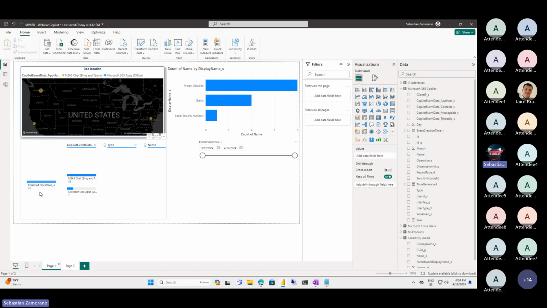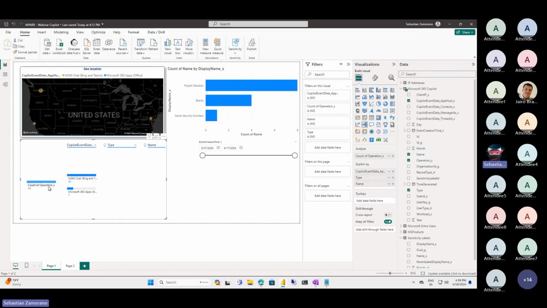If I want to avoid using count of operations, the only thing I can do in this specific report is rename it for this specific visual. In this case, I can call this one interactions. Now I have 40 interactions, 33 on Microsoft 365 Chat and 7 on Microsoft 365 apps.